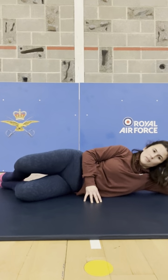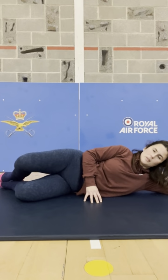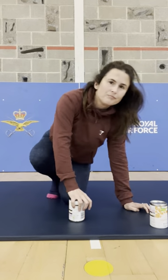8, 7. So back to your regular tempo. 6, 5, 4, 3, 2, 1. Give that hip a rub if it feels like it's worked really hard. So we're going back up to standing now. Make sure you've got your cans nice and close by.